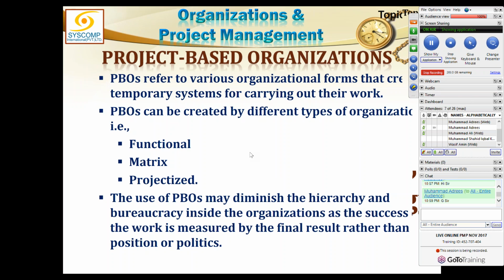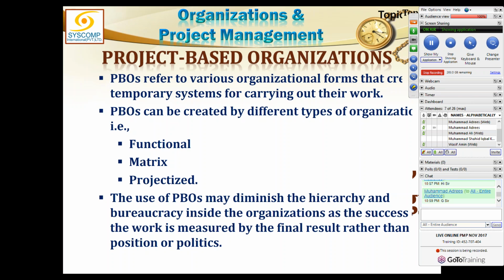Project-based organizations. Previously, we used to call these task forces. In olden times, this was called a task force. A task force was not really a project, but in any kind of organization, if a small assignment was to be done, a few people from different departments or subsets of the organization could be earmarked to do that job under one person. They would be extracted from the organizational structure and dedicatedly allowed to do their job on this assignment. This type of task force is called a project-based organization.